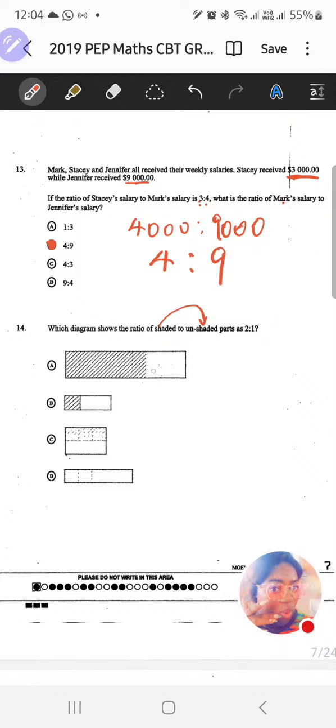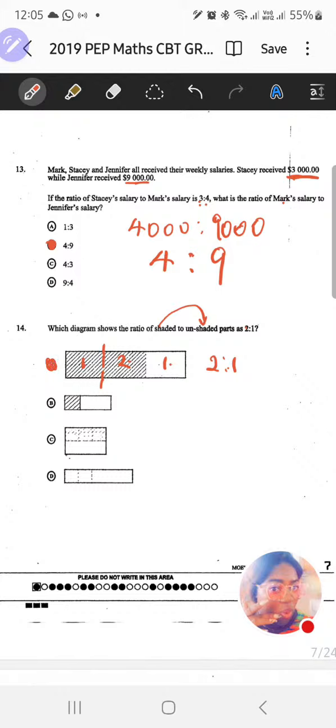So let's look at A. A has a big part and a small part. Based on what I'm seeing, I think the big part can be divided into 2 equal parts. So I can see 2 shaded parts here and 1 unshaded part. So 2 shaded parts to 1 unshaded part, 2 to 1. Okay, that looks like that to me. Let's look at B. Well, if the shaded part is smaller and the unshaded part is bigger, B could not have been a possible answer. C looks like the shaded and unshaded are equal, could not be a possible answer. And D, I'm not sure if I'm even seeing any shaded parts. So our correct answer for this one would be A.